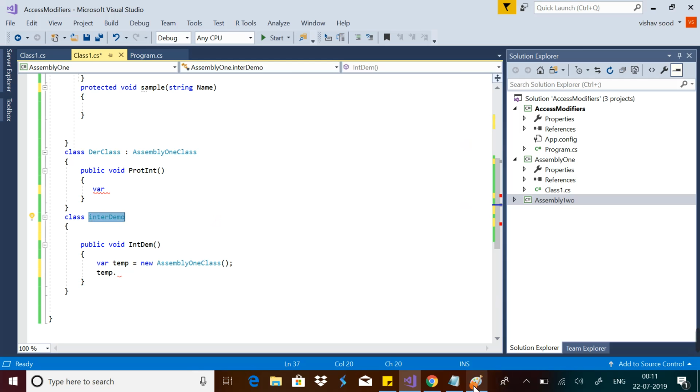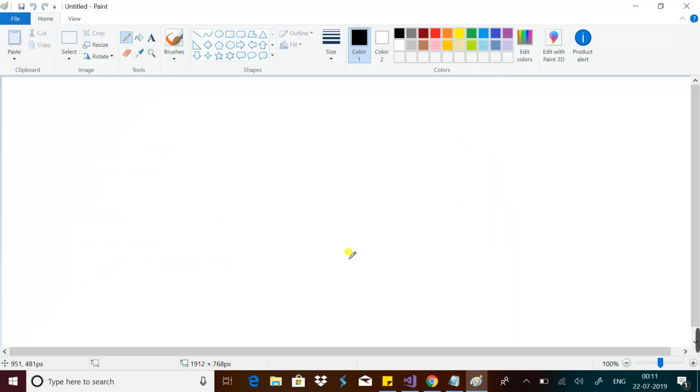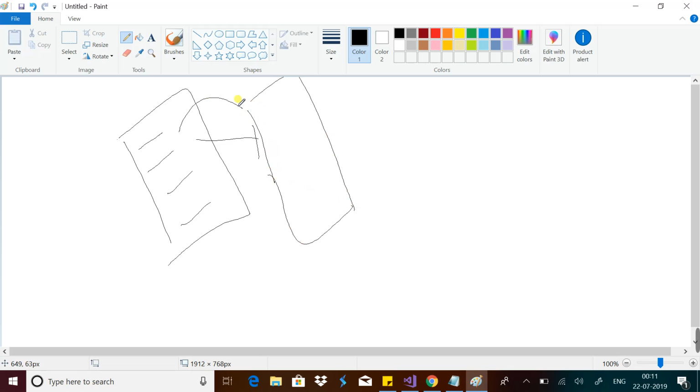If we go through it diagrammatically, if we have one class and we have protected members, then we can access them in the class. If we are inheriting, this is the derived class, this is the parent, then it can be accessible in this class.